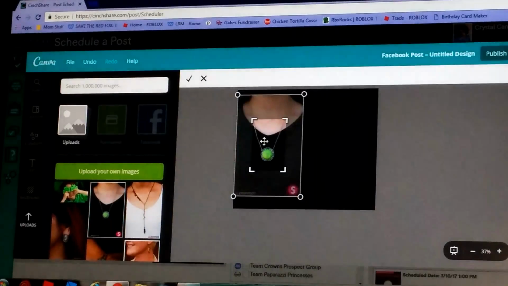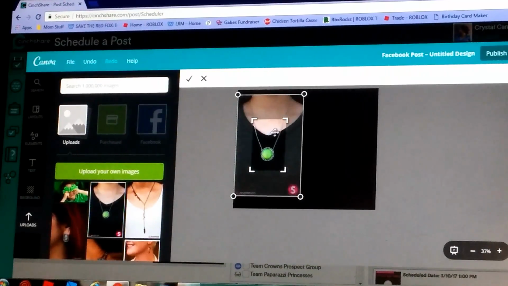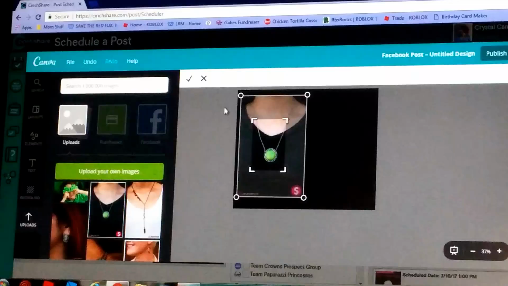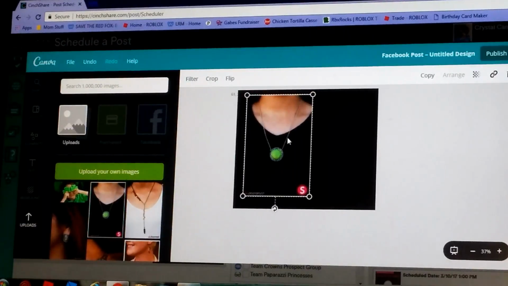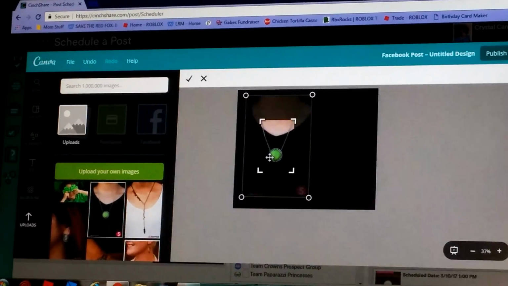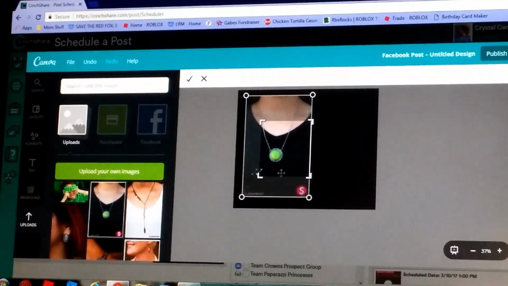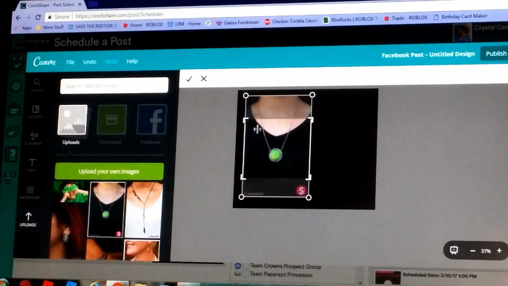You saw that I accidentally double clicked and that's how you can crop it or focus in on one certain area. If you did it accidentally, click the X. If you like what you see, click the check mark. I'm leaving it the full picture this time, although certainly another option, and you know what, I will do that just to show you.